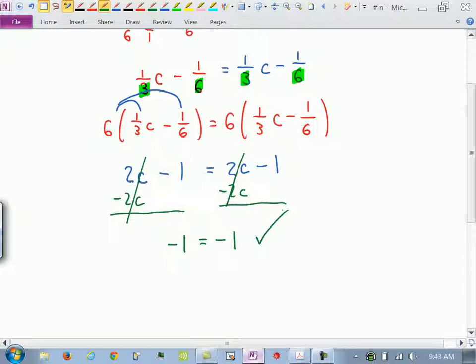So what does this tell us? Well, what this means is that any c that we can think of will work. No matter what c you ever plug in, all of them will work. So in the previous example, nothing would work, right? This one, everything will work. In normal problems, usually only one thing works. Usually we only have one answer, x is 2 or x is -5. But now we've seen we can actually have nothing works or anything works. So this is the case where you get anything works.